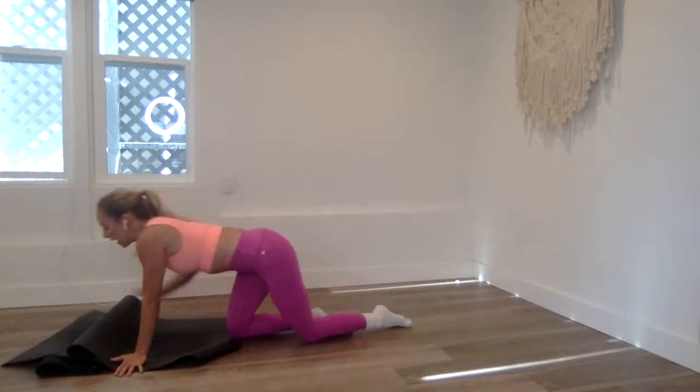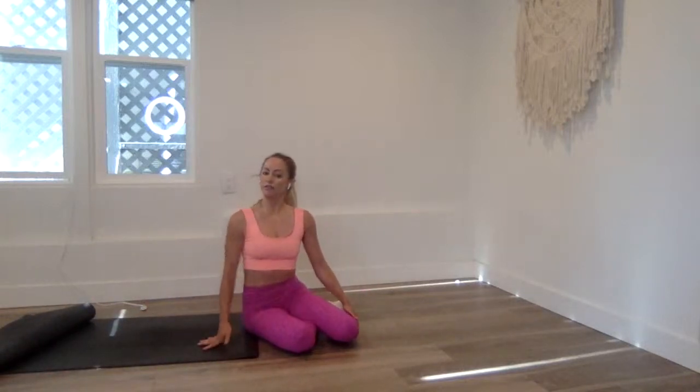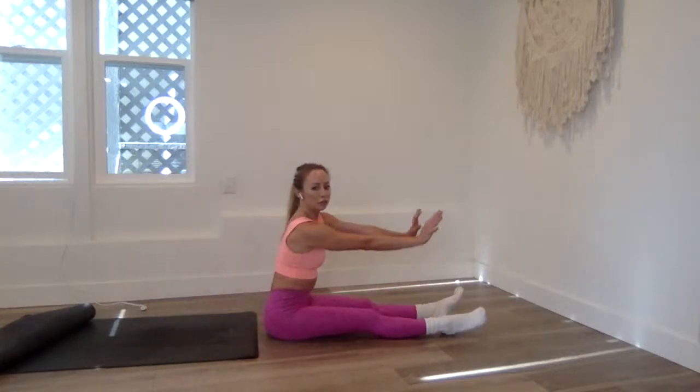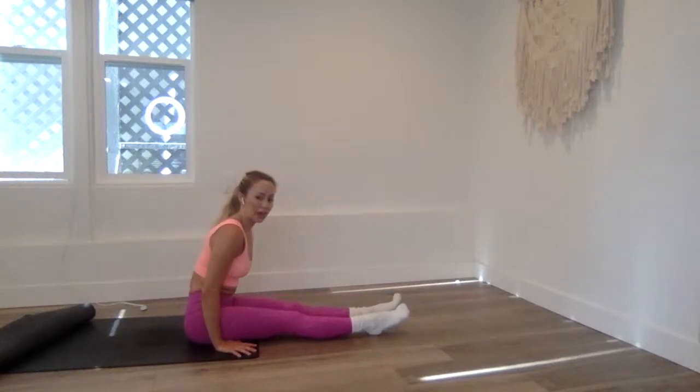I'm gonna roll out that mat. Okay, then we've got some arms here to finish off, to reverse also a lot of that plank that we were doing. Now we're gonna do reverse plank. So hands are here.